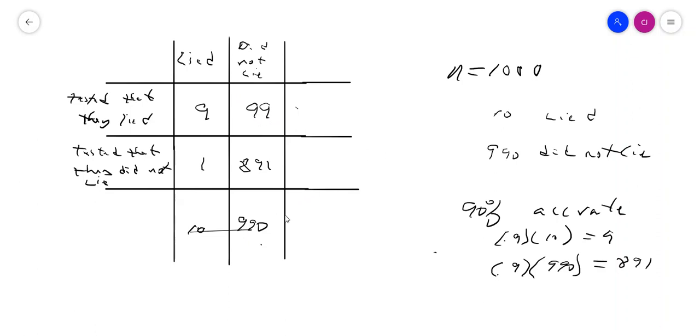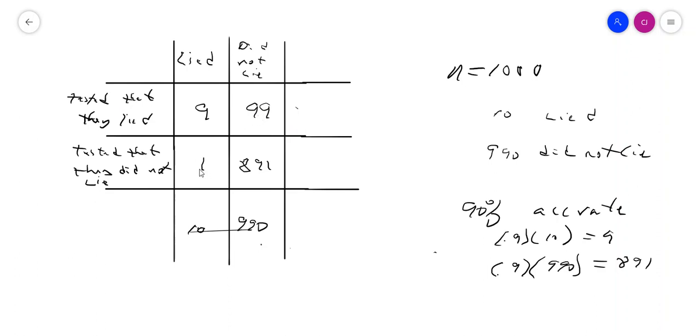So when you hear about the lie detector tests, why they don't use them all the time, because you know they have problems, and yeah, it seems like it's working pretty good over here, but that's not the issue. It's look how many of them here of these 1,000 people. Okay, it only messed up on one of the liars, and you say, "Oh, that's so good," but look at this: 99 people it messed up on, where in a sense it's almost telling them that they're lying, right? It tested that they lied, but they didn't. So you're accusing innocent people.